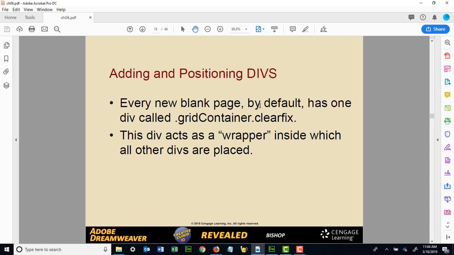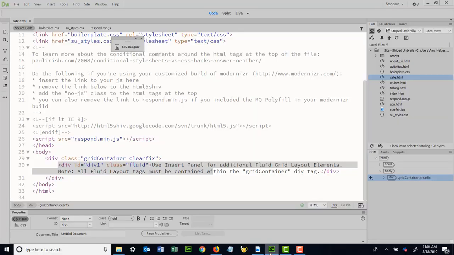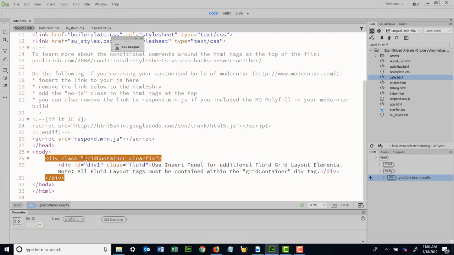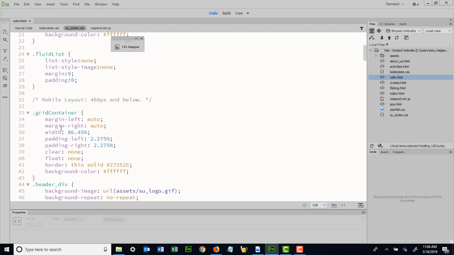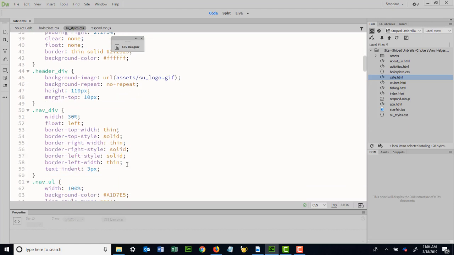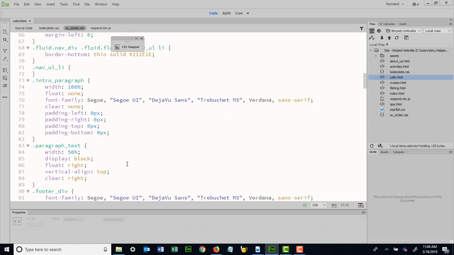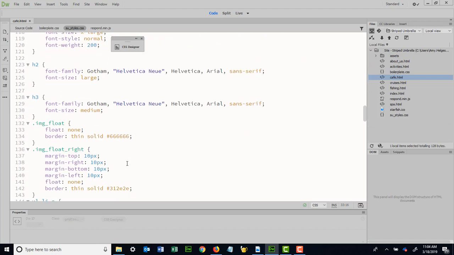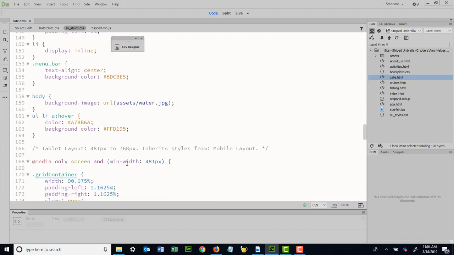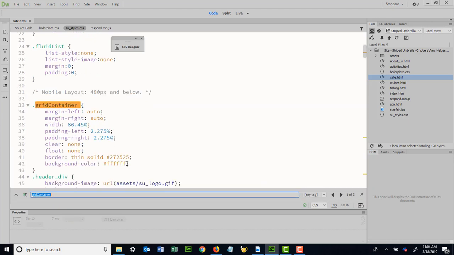Every new blank page by default has one div called Grid Container ClearFix. So here we have the class Grid Container ClearFix. Let's go find it in the style sheet so that we can see that grid container. So here's Grid Container, and then let's see if we can find the ClearFix as well. And maybe there's not even a style for it.